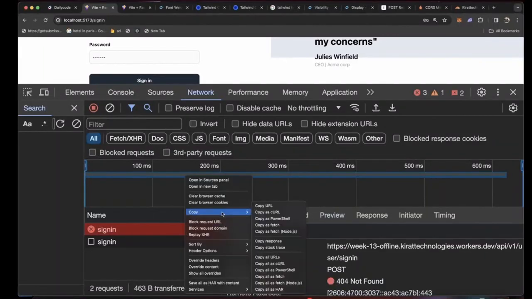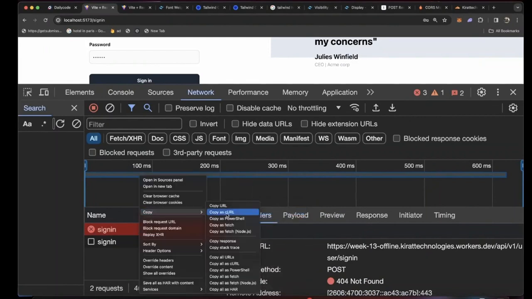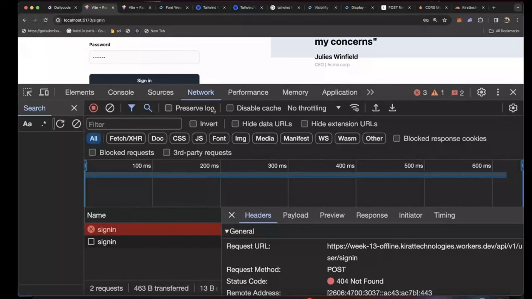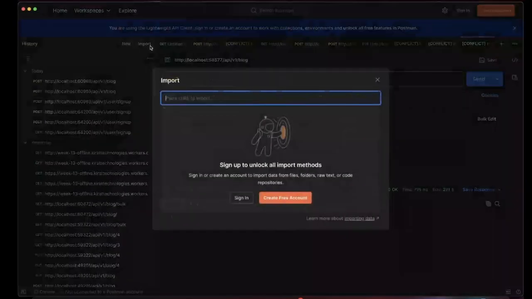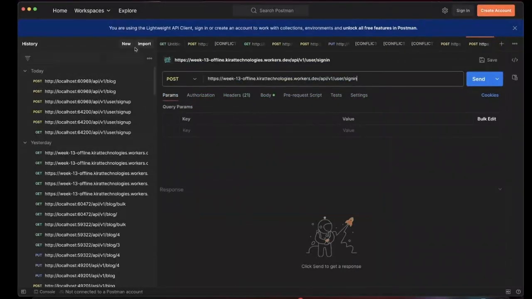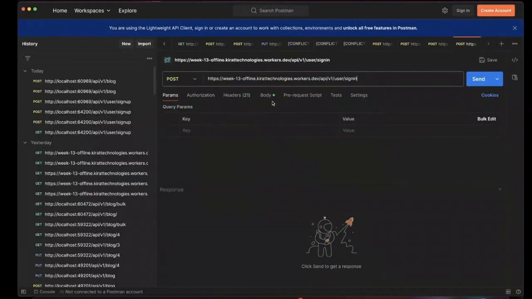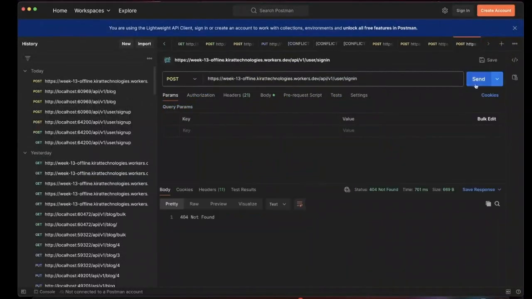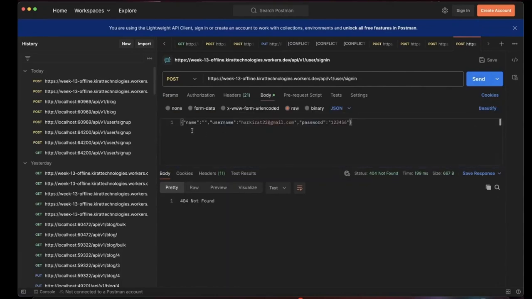So here is a quick tip. Copy as cURL. Again, get the network request, click on copy here, copy as cURL. Go to Postman and you can actually import it. I think you have to log in to Postman to do it. Just for easier testing, you can import this request in Postman. The way to do that is click on import, paste the cURL you copied from the dashboard. And then you can just send that same request again and again to debug it a little bit better.